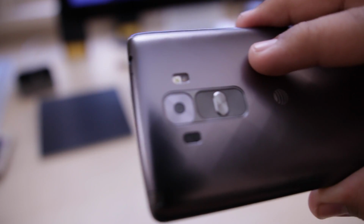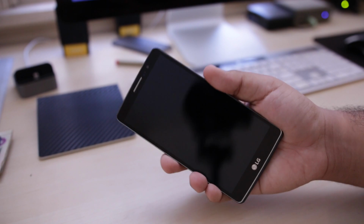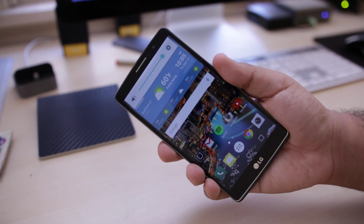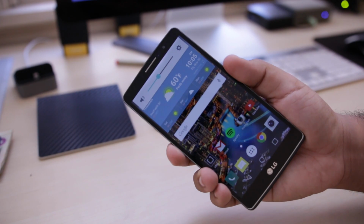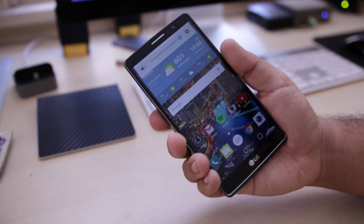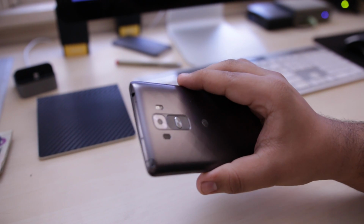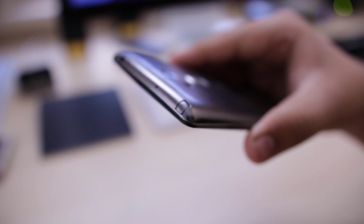Now here's one of the key LG features. This actually I think came out a little while ago, and that is that LG puts the buttons on the back. I think this was first launched with the LG G3, but off the top of my head I can't remember. Now we have the power and volume buttons at the back, as well as the camera, and this takes a couple minutes to get used to, especially on a phone this big. I think it makes more sense on a smaller phone like the G4, but since they have included it as one of their design features, I can't really help but have to use it.